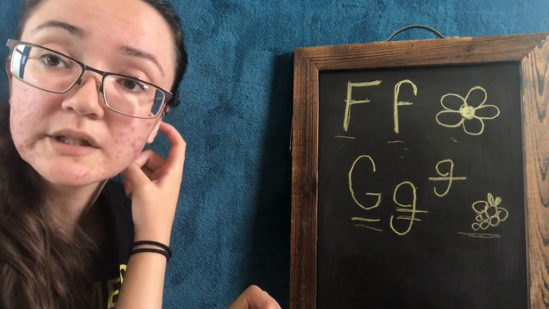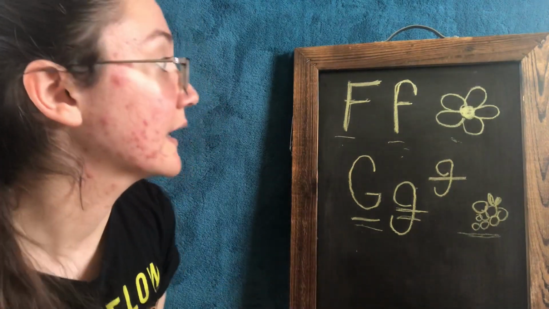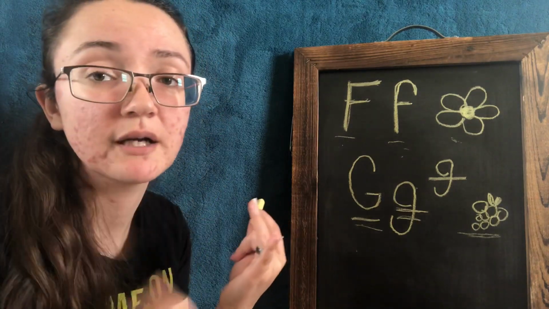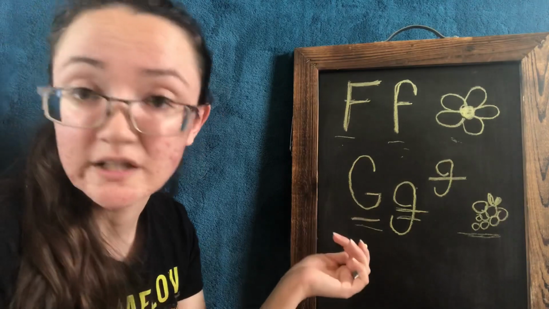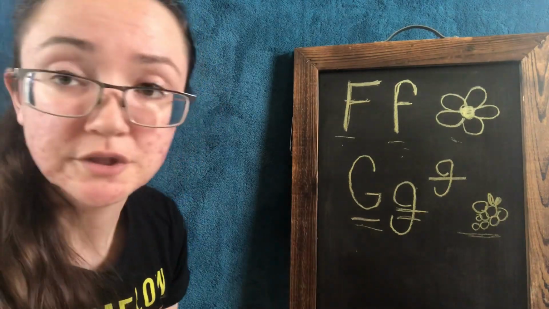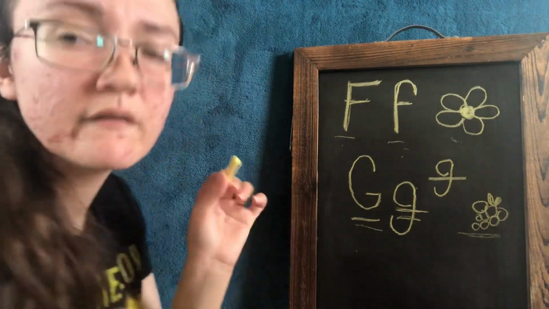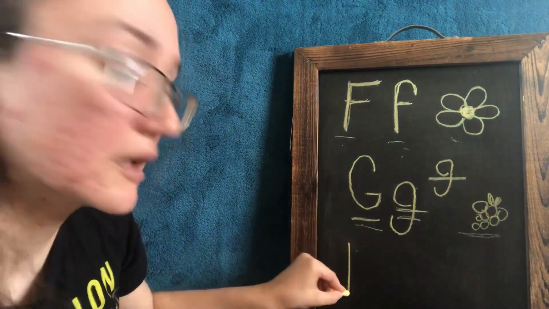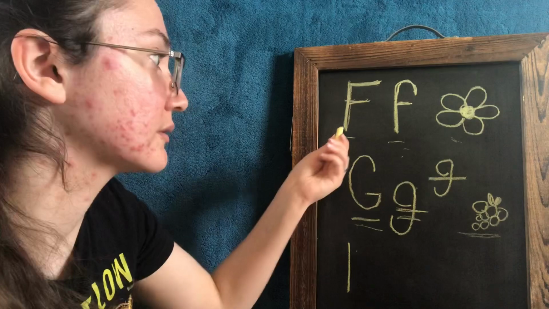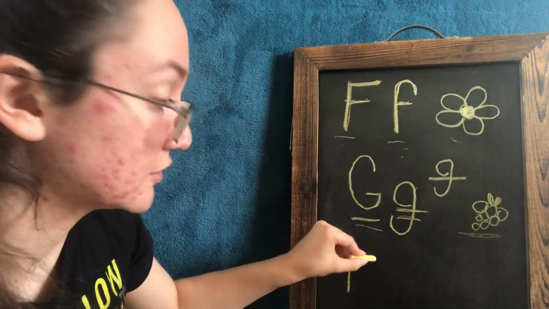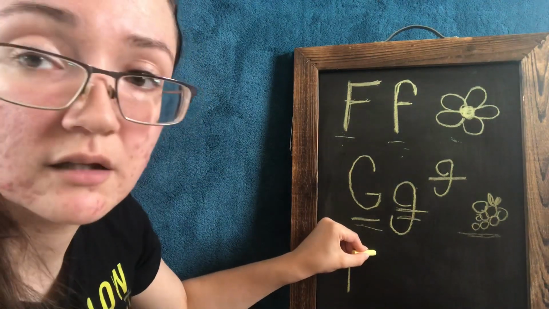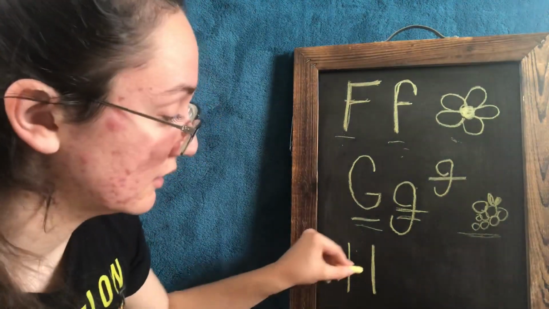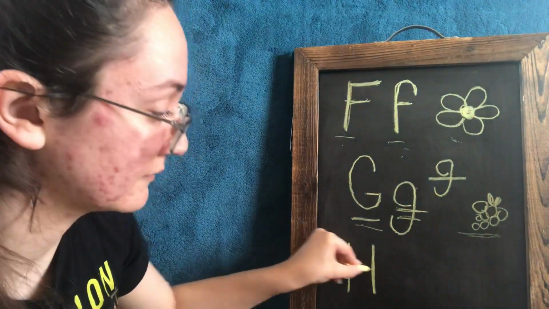I was kind of big with these. So we have A, B, C, D, E, F, G. Okay? Now we're on H. H is probably a very easy one to draw. You just make a line, like with most of the other ones. This one's got a line, but you're going to make two parallel to each other, like that. And you're going to connect them in the middle. Okay?